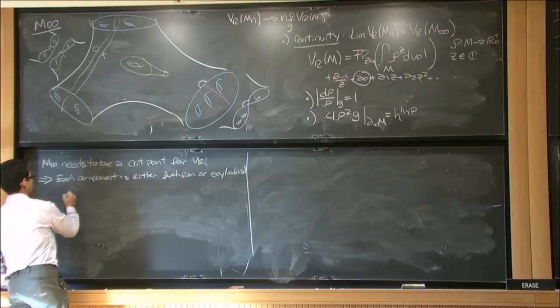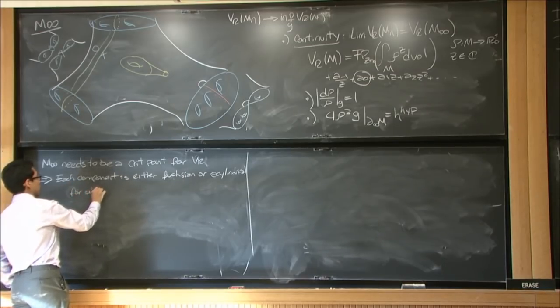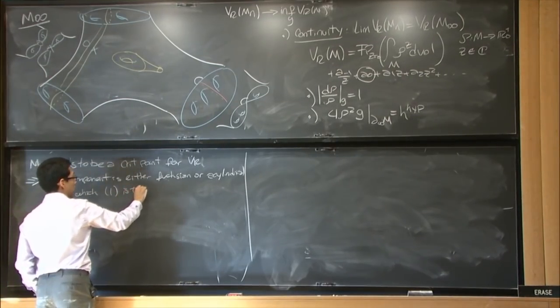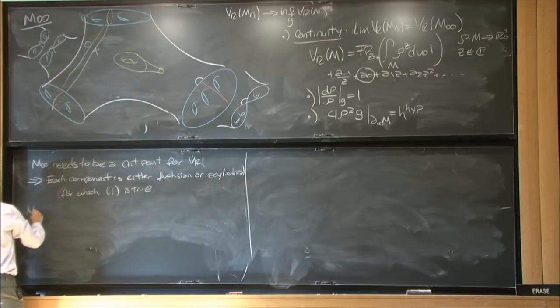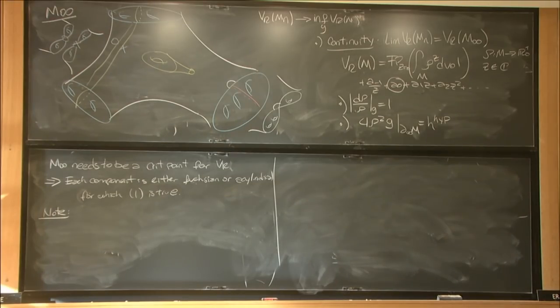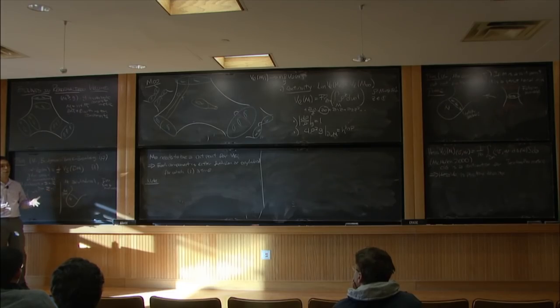For which I will end this saying that for which one, we'll just call this one, is true. There is a little note here, which is we will need to be able to reassemble the formula at both ends. Right? We know that the infimum of renormalized volume corresponds to the renormalized volume of this, and we know that the renormalized volume of this is equal to this formula, but that's only true piece by piece. We don't know that all of that is going to be true putting it all together.